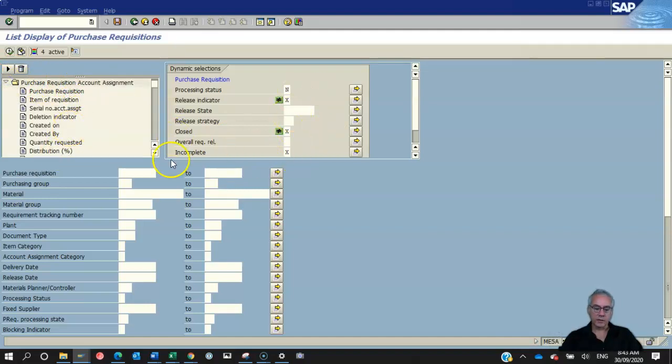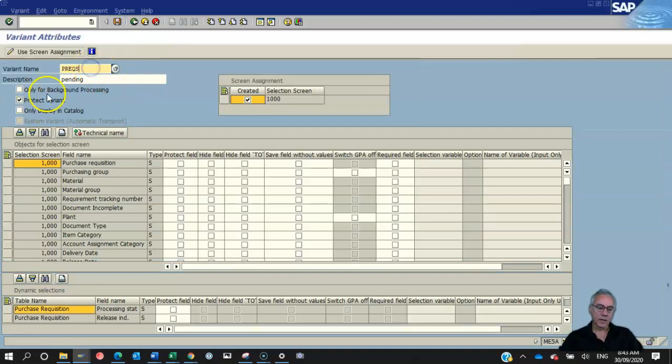So once you've added the parameters you want, you have it configured the way you want, you should save this as a variant and protect yourself. Now, if you're going to have a whole bunch of different processes or variants, then you number them. So you have like 1-PReqs pending approval. So they would be listed first, and then so on. Each step in your business process would have a number.